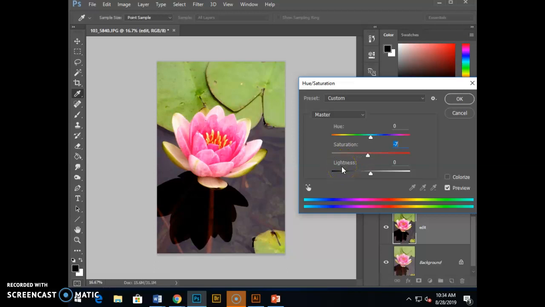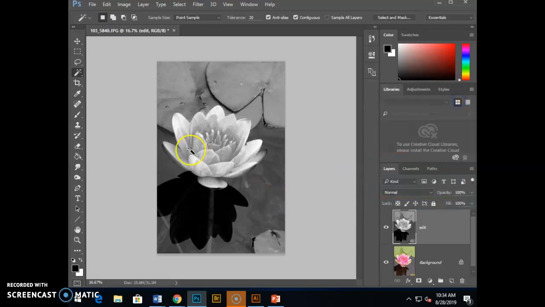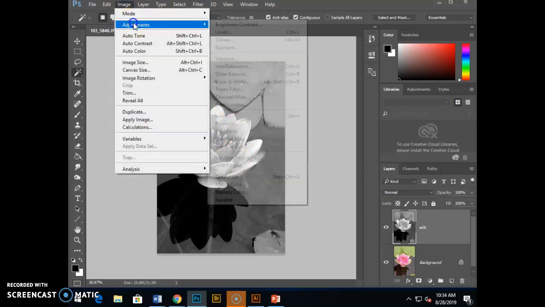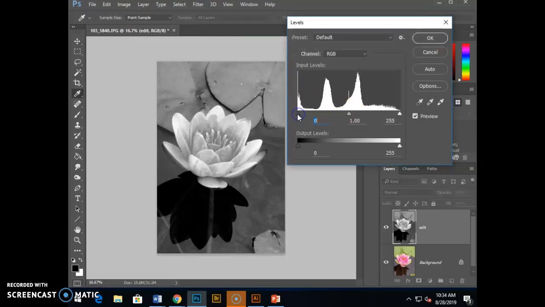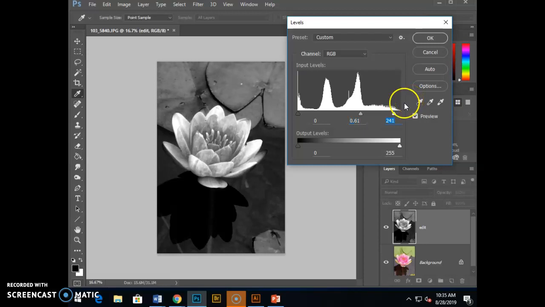Okay? Now, black and white alert again. If you're going with the black and white, which I don't want you to do right now, but I want to give you the step, we are going to do black and whites, no worries. You're going to pull that saturation all the way down. It's a bland picture right now. So what I actually need to do after making it a black and white is go into my adjustments for my levels again. I don't necessarily want to increase the amount of black, because see how I just get like that big black blob there? But I do want to look at getting a little more detail in here, which I'm struggling with.